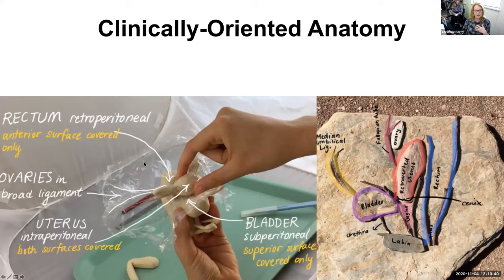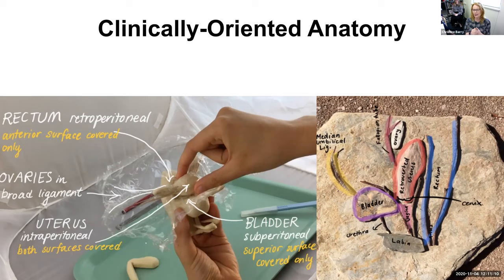We got students to overlay glad wrap over their plasticine model to look at peritoneal relationships — what's intraperitoneal, subperitoneal, retroperitoneal. One of our students, who was self-isolating in rural South Australia, said her play-doh failed dismally, so she went to the creek and collected sticks, mud, and stones to construct pelvic organs including the uterus in different positions, uploading and annotating those images. She was a huge fan of the module. All 191 students gave us feedback, and it was 98.5% positive — students really appreciated it.